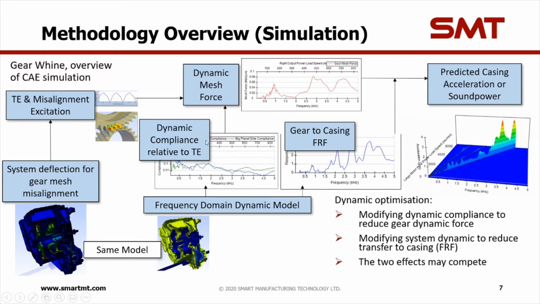Then we perform a frequency domain analysis and use the dynamic compliance of the gear pair, which is excited by the TE to give a dynamic mesh force, which then propagates through the system to the response on the case, and we can predict accelerations or sound powers of the case. In addition, you can also examine the gear to casing force response function.